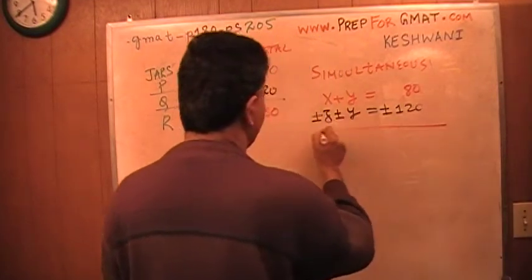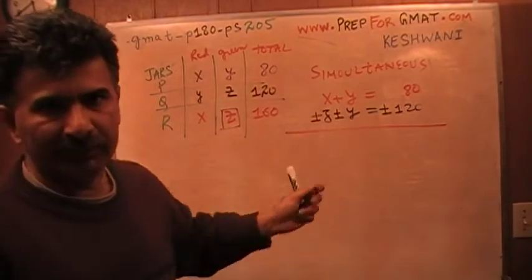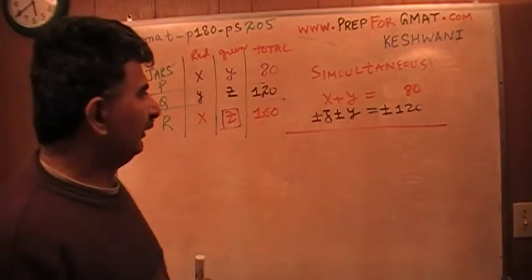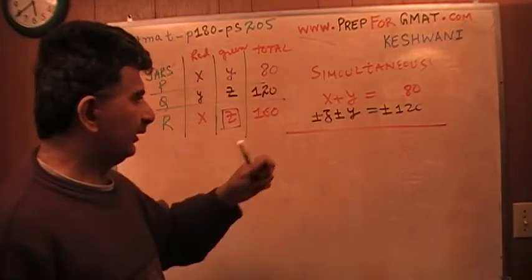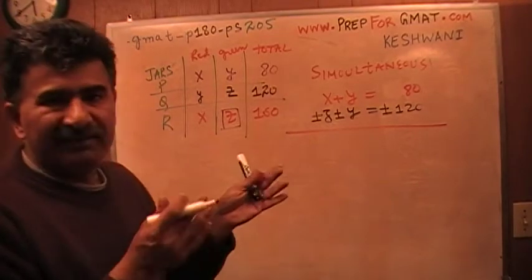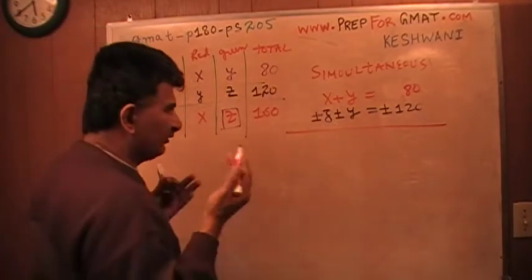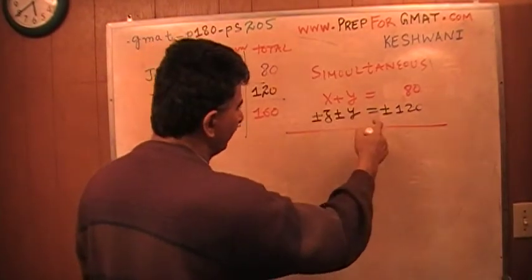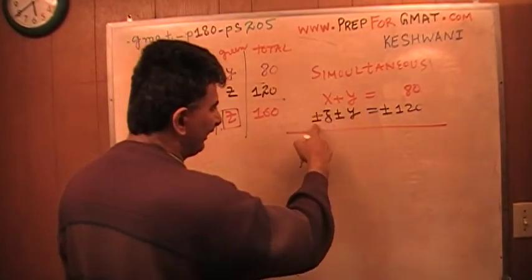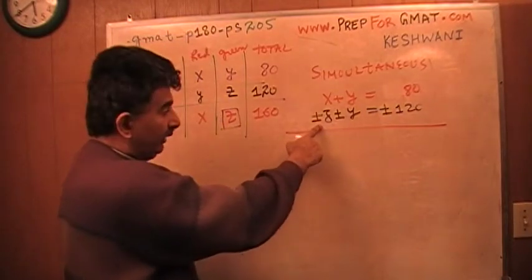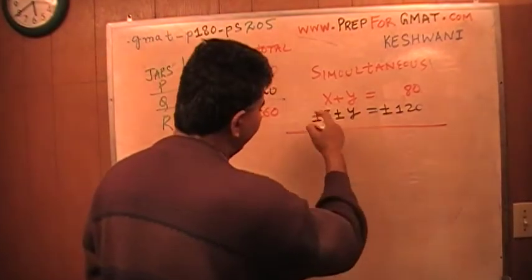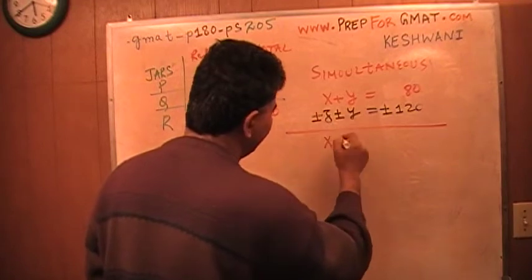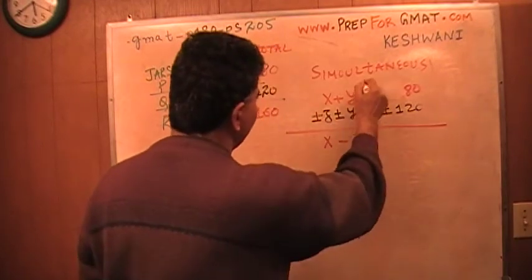Of course, in the real exam, I'm not going to be so neat and clean and picky about my work. But here I do it so that it is easy for you to see. I'm basically subtracting one equation from the other. So when you subtract the equations, you have to change the signs. Whatever is positive becomes negative, so they all become negative. So I end up with y minus z. See, the z was positive, now it becomes negative. Oh, sorry, x minus z, and then y cancels out.